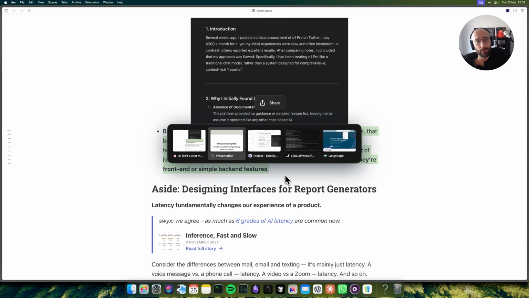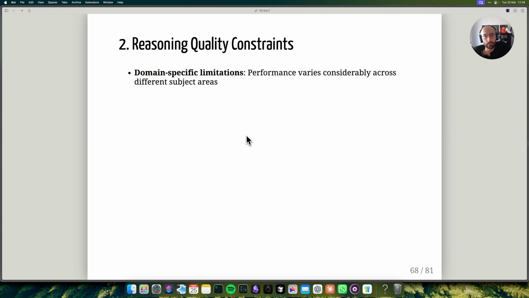But not only that, there are a bunch of other factors that I think are interesting to consider. For example, they're going to have varying performance across different subject areas. You're going to see that they do very well in one thing, but they might not do very well in, for example, historical analysis or something like that, while they do well in coding and math challenges.